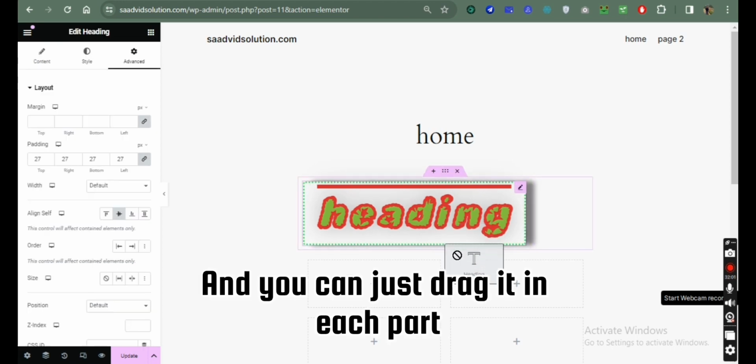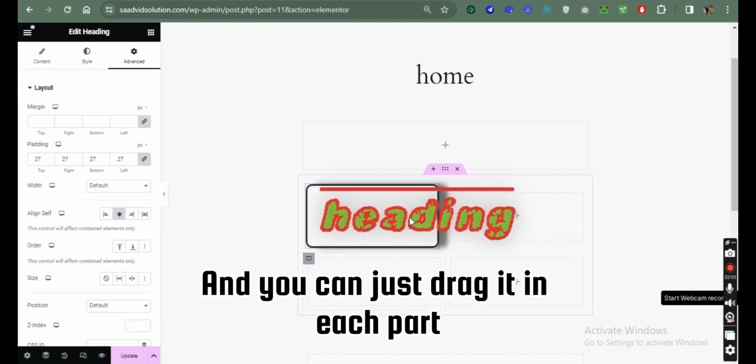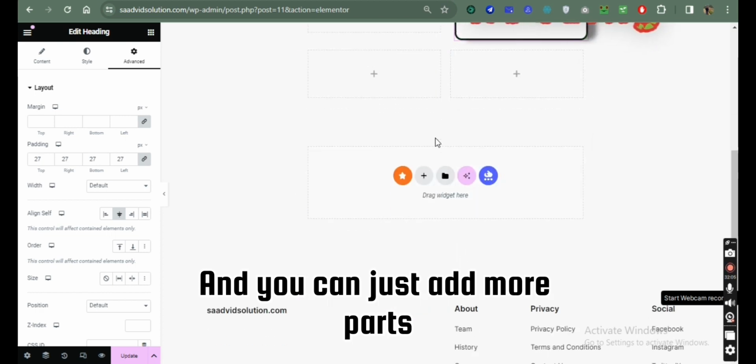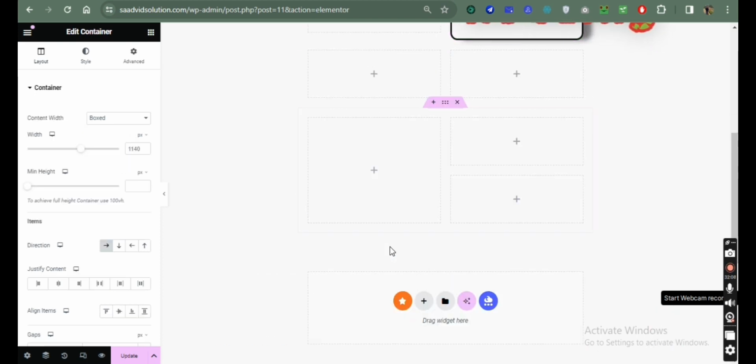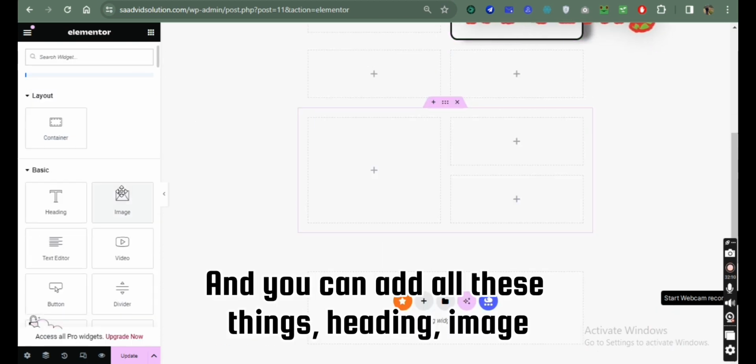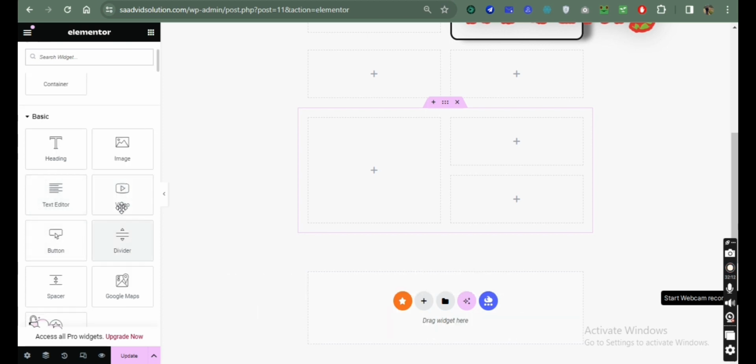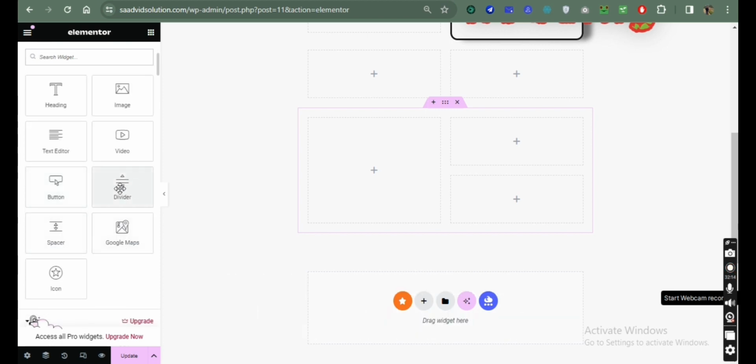And you can drag it in each part, and you can add more parts, different structure. And you can add all these things: heading, image, text, edit text, video, button, divider.